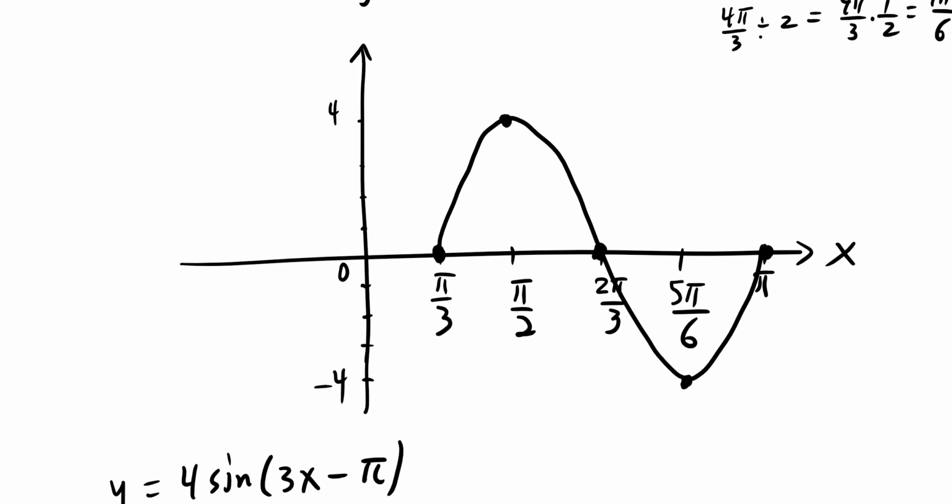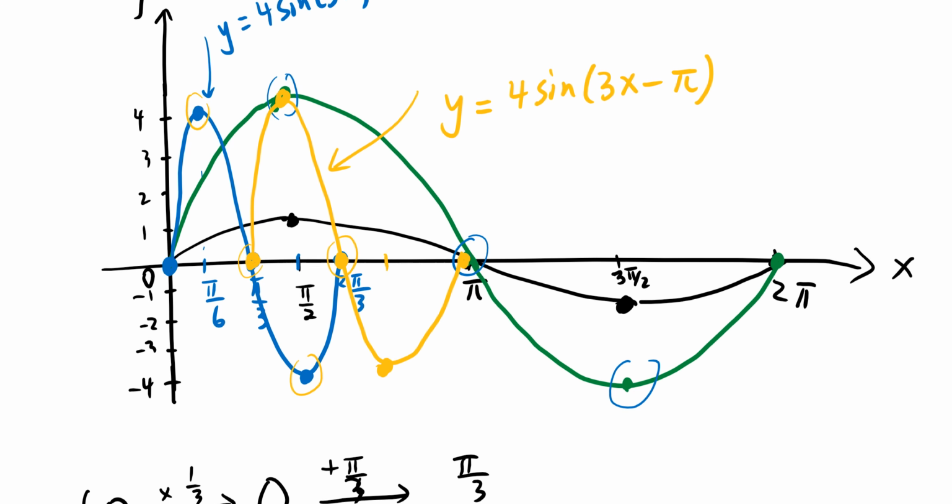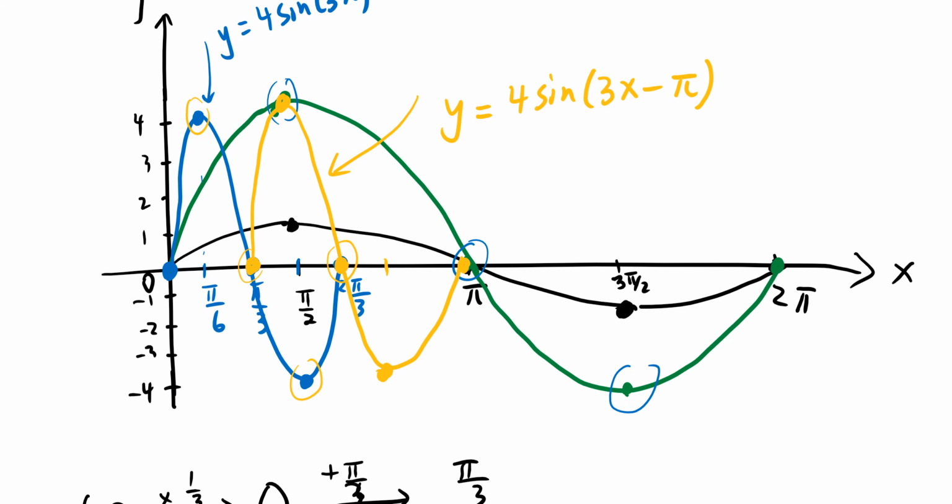You label on the axes, like the y-axis 4, negative 4, and you label the origin, the x and the y, and then put all these 5 points on the x-axis. That's what matters to us the most. So pi over 3, pi over 2, 2 pi over 3, 5 pi over 6, and pi. And that's what we got here. Differences might graph it a little bit differently, like more compressed or more stretched, but the points are what matters to us.